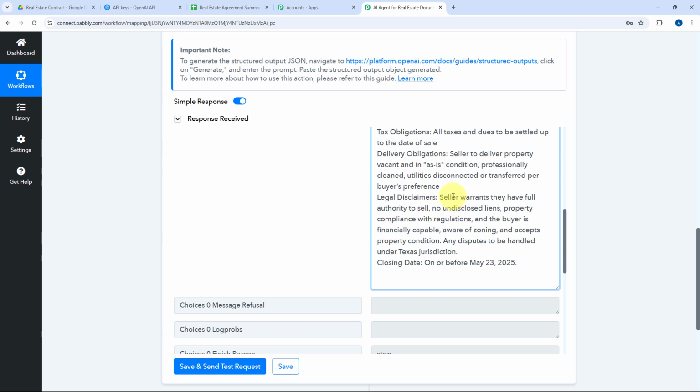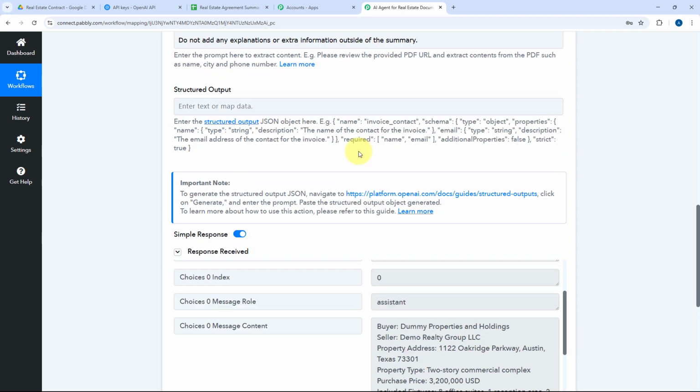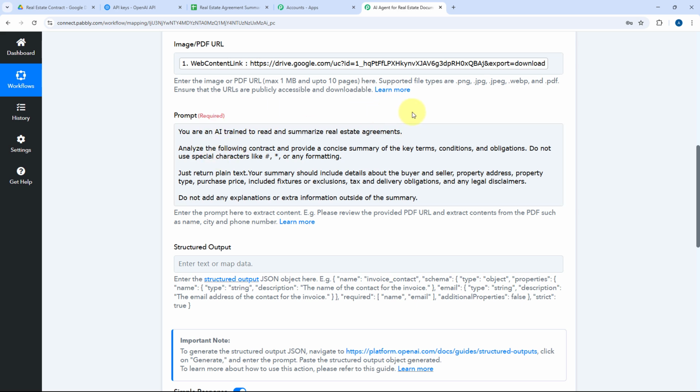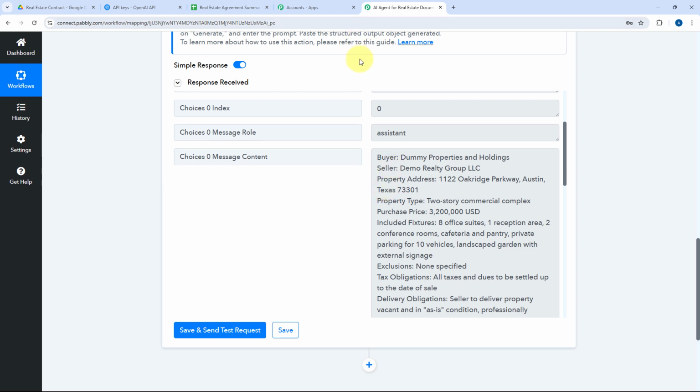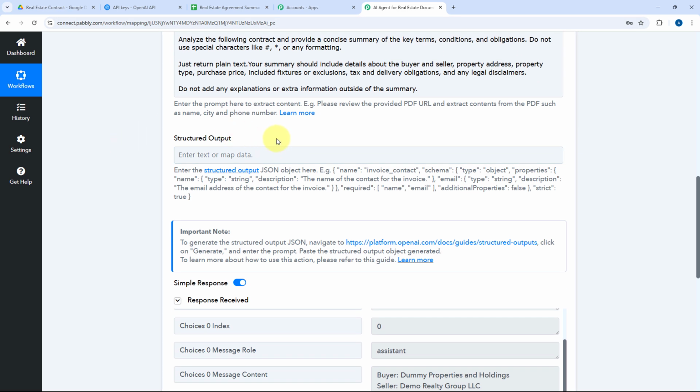Now, if you want to extract some specific details, you can obviously update the prompt accordingly. In this action step, this AI agent will extract those details and give us the summary in response. Also, by using the structured output field, if you want to extract all the key elements and add them into a structured format like in a Google Sheet, you can use it. You just have to enter the JSON schema and you can extract all the details into the same format and get an individual response for each detail as well. If you need any help, we have a lot of videos already live on the channel for the same.